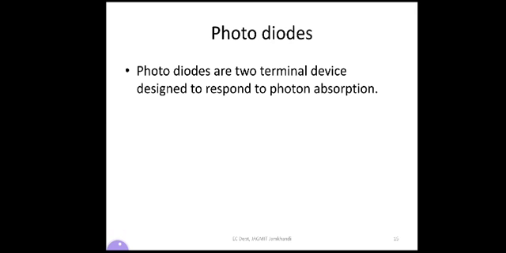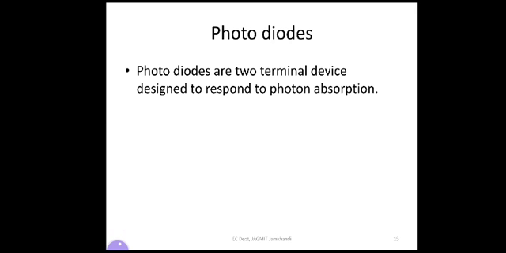Since modern electronics often involves optical as well as electrical signals, photodiodes serve very important functions in electronic devices. Remember that it operates in a reverse biased condition. So a photodiode is a two terminal device that is used to produce a current in the reverse biased junction whenever it is exposed to light.